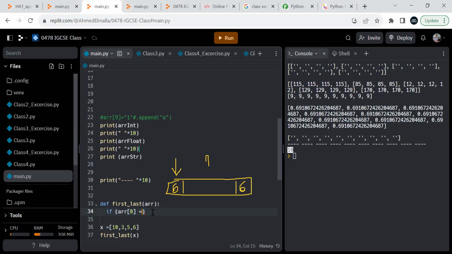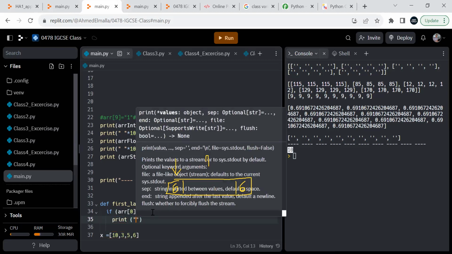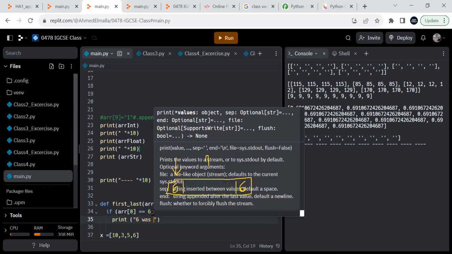Should we use 1 equal sign or 2? 2. Perfect. And then what else should we write? Then that means it's equal to 6. You can maybe print this number 6. So, 6 was found.